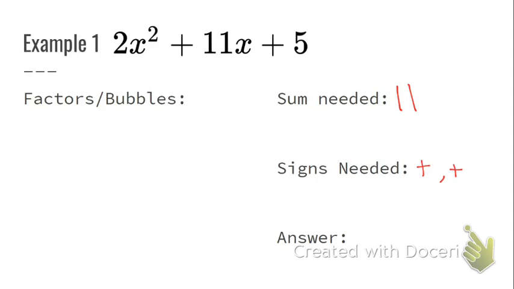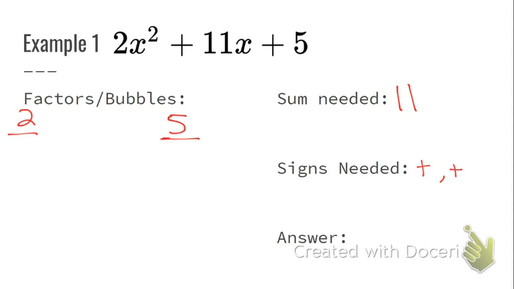All right, let's work on those factors or bubbles. Now, some people might write their bubbles out side to side, some up and down, but first we need to make our bubbles for the leading coefficient, which is 2. We'll also need to make our bubbles for our constant, which was 5. So the very first number and the very last number, that's what we make bubbles for. Now, on this particular problem, our bubbles are going to be pretty easy.